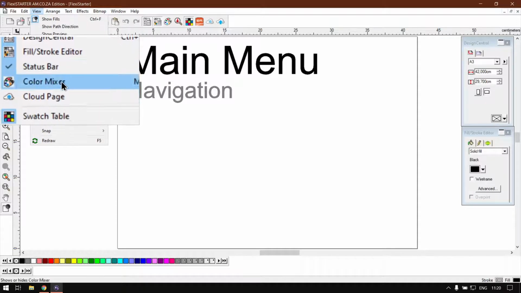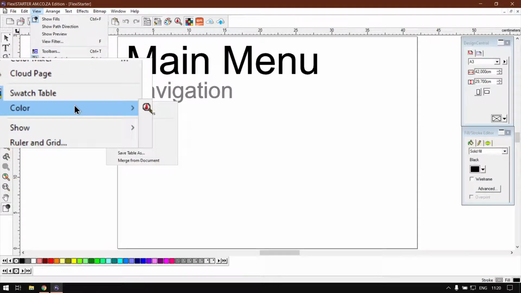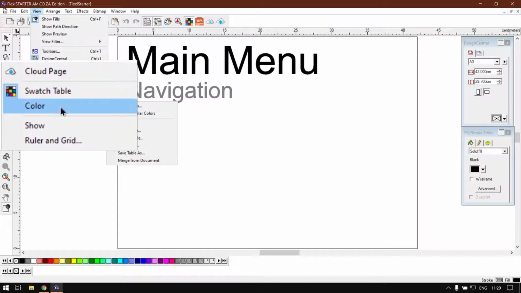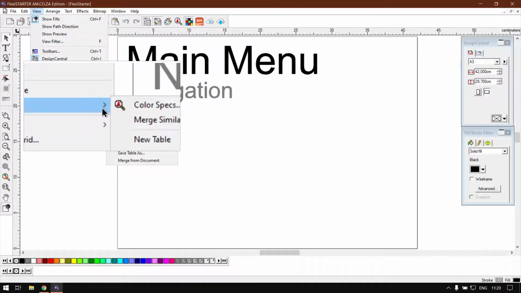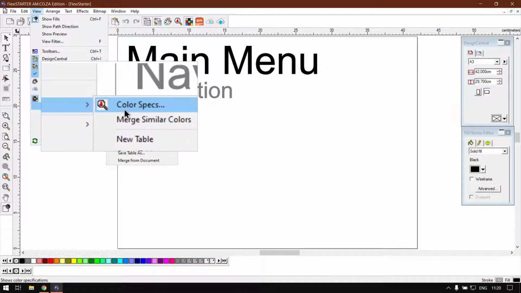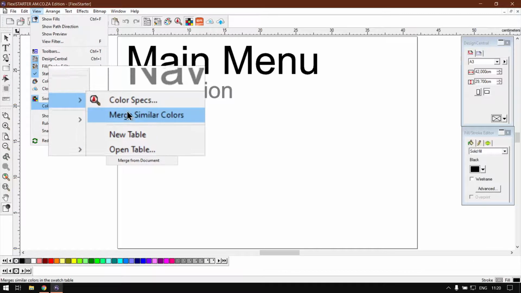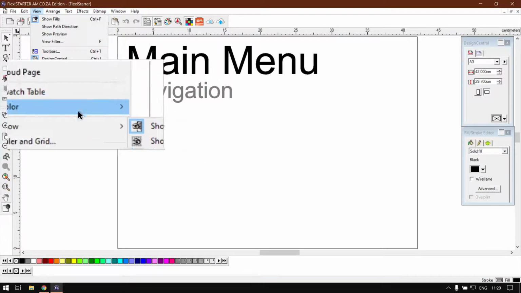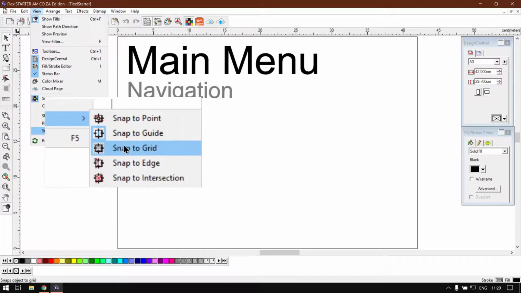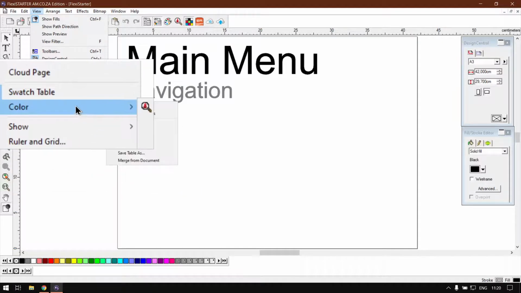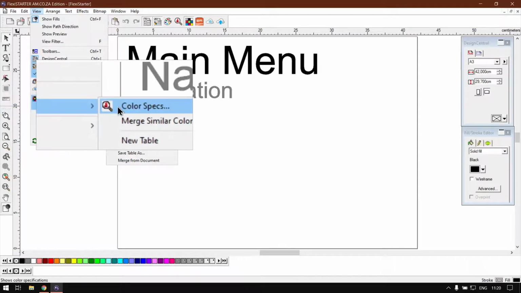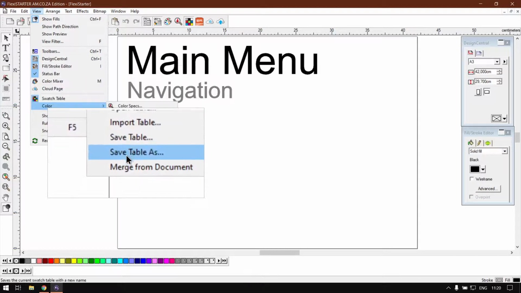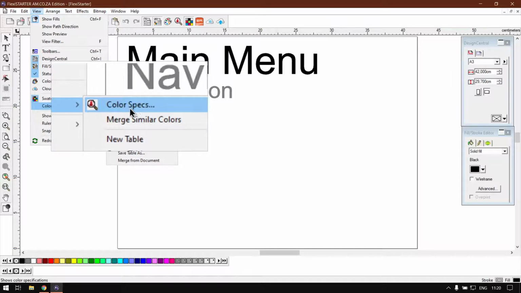And then next up, any option under your main menu that has this little black arrow means there's a sub menu, so there are more items under that option. You'll see there are many of them, like show, where you've got more there, and on the snap you've got more options there. So any icon or word or item under your main menu that has that arrow means it's got a sub menu with more options, and that is also good to know.